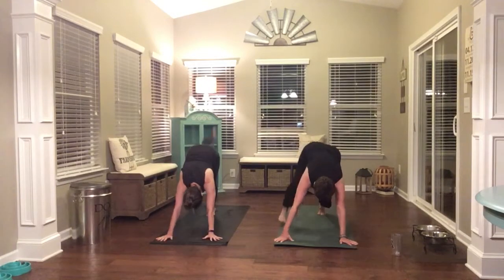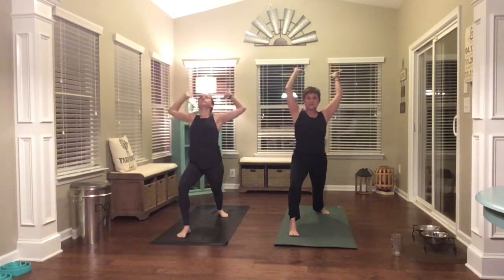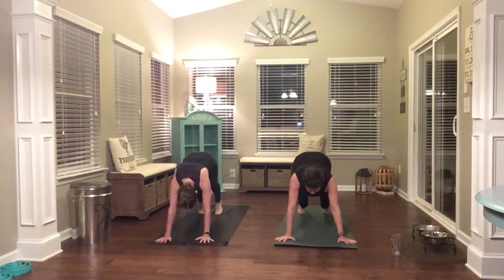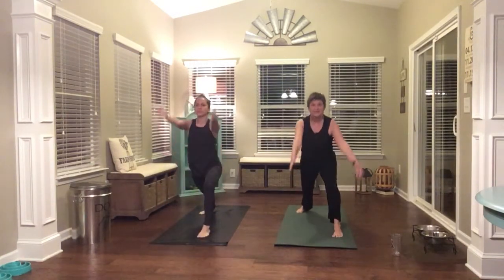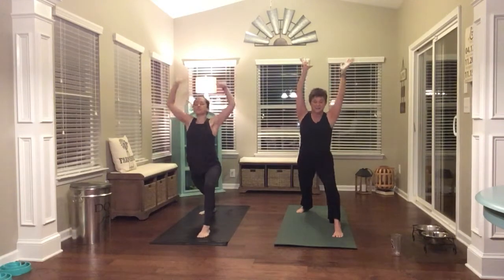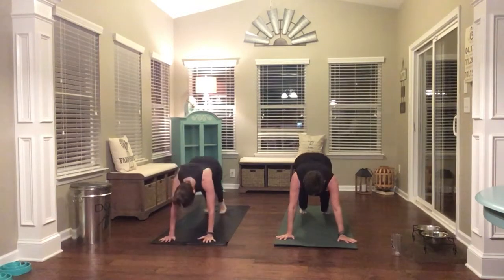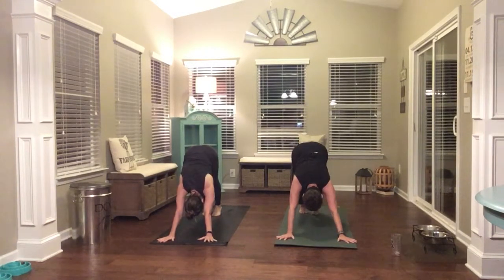Right side, warrior one. One more sun B, hands to your mat. You flow, up dog, down dog. Left side, warrior one. And you flow. Up dog, down dog. Breath in, breath out.